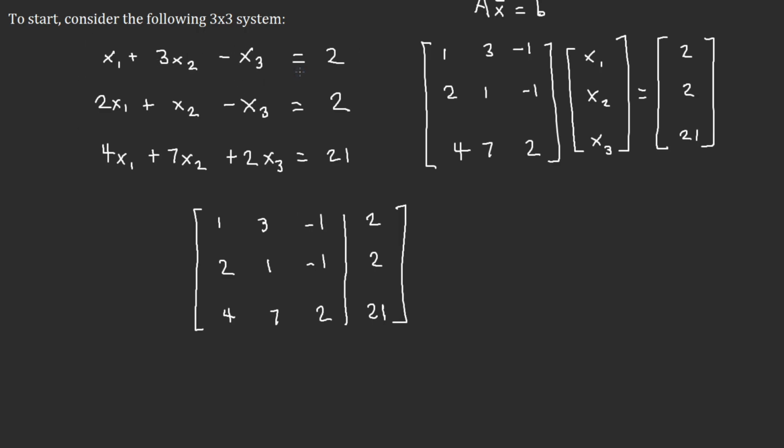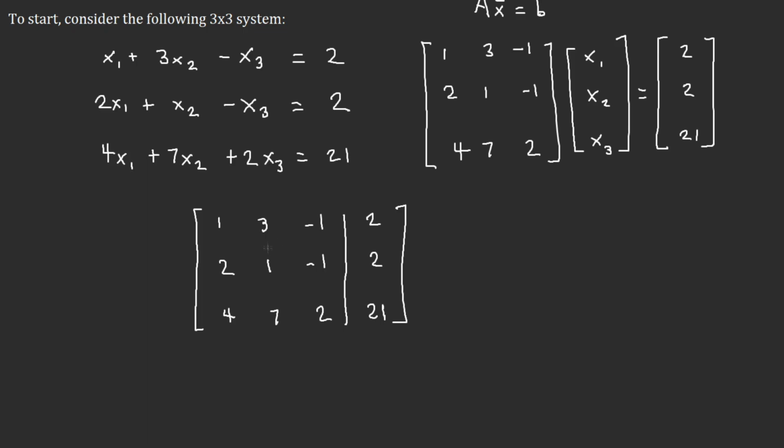And so this is just a way to save time writing. I don't want to write down all of these variables every single time. I don't want to write x1, x2, x3, and I don't want to write the pluses, the minuses, and the equals. And so instead, what I'm doing is I'm just keeping track of the coefficients, I'm keeping track of the right-hand side, and I'm going to do row operations on this matrix. It's exactly the same thing.